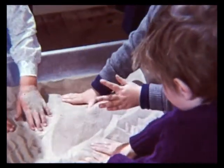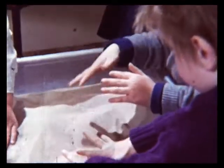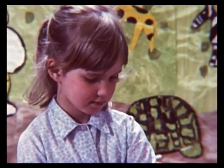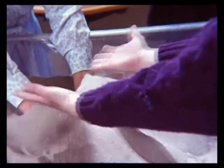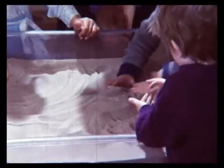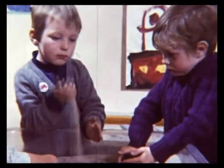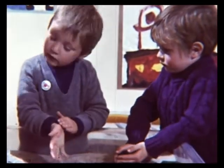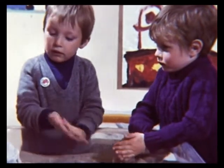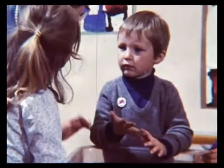Children are having their first experience of handling dry, fine sand. Look at the way they're feeling it and sifting it through their fingers. Joanne feels the weight of it as they bury her hands. Look at her face and see how she's enjoying it. The texture of the material is so satisfying that they are feeling it against their faces. Look at the concentration on Richard's face.